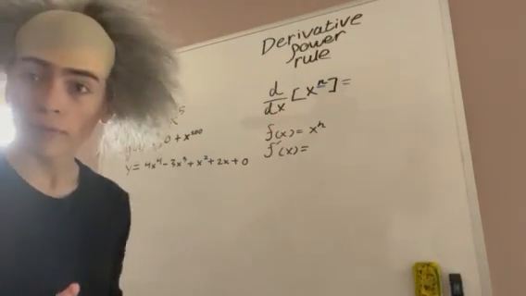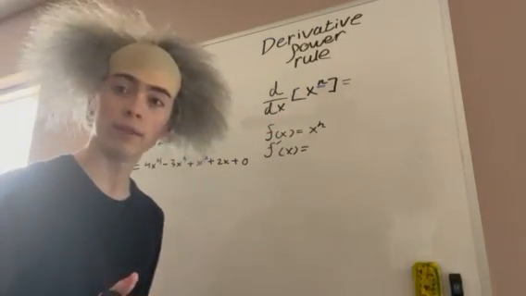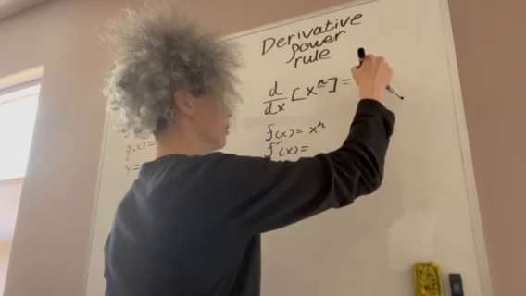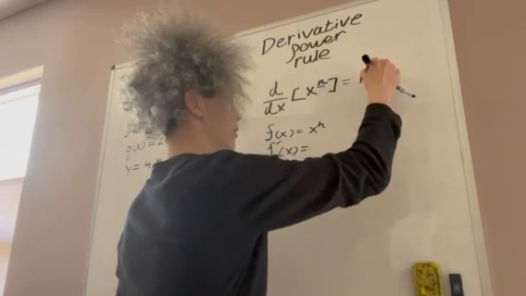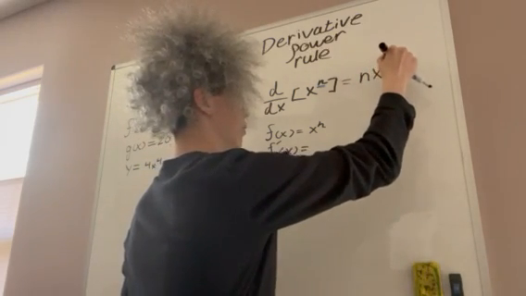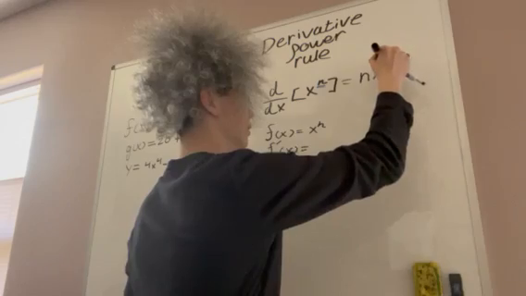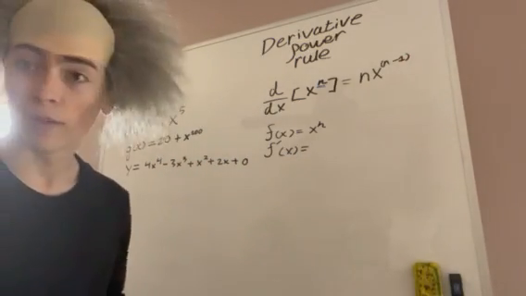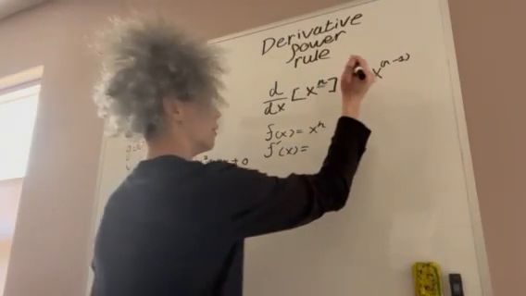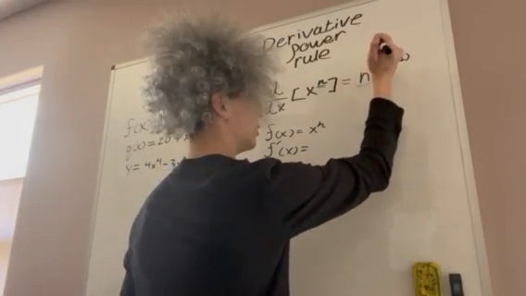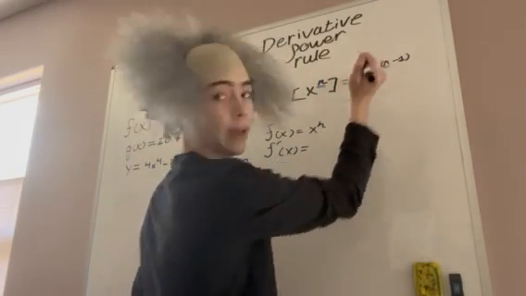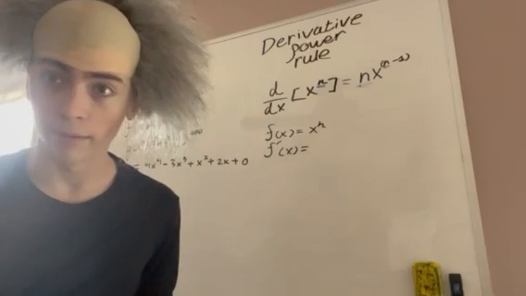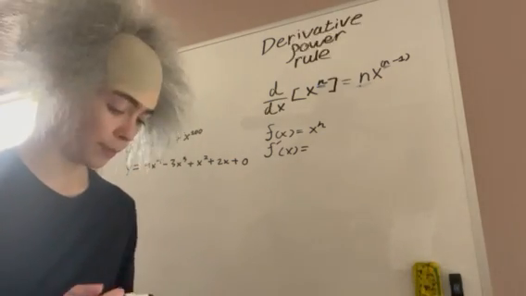That the derivative of x to the nth power, where n is a number, is equal to n times x to the power of n minus 1. And that's a quantity right there, right? And now, I use the same n for all three of those. That n that I underlined in blue is equal to this n and this n. They're all the same n. They're all the same number, right?